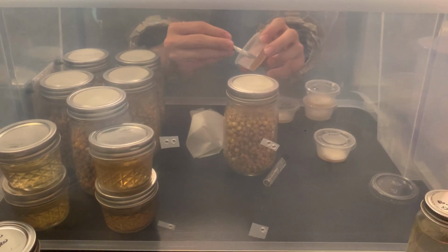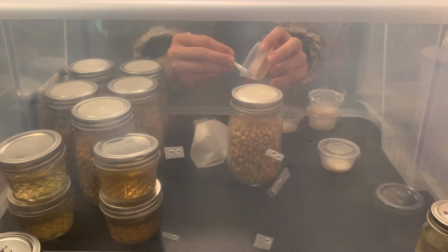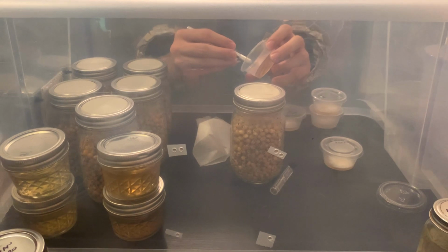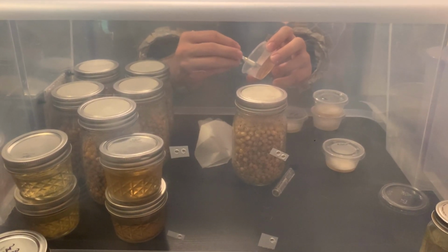I like to add, my dogs are still running around. I like to add a couple slices so that it's got agar growing from a couple different points.